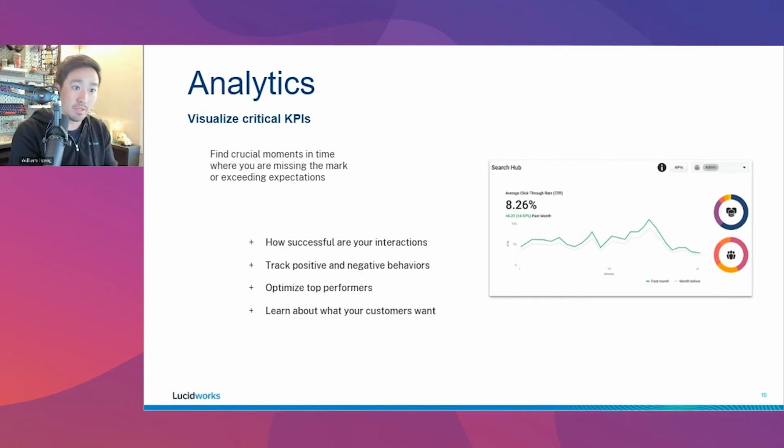How valuable do you think it could be for you to see not only what your top content is that is clicked through search, but what types of voices and queries are finding it? How common are these to each other? Can you find specific patterns that allow you to create things like synonyms, antonyms, and other forms of keywords that would help your other users to be able to find that same content?